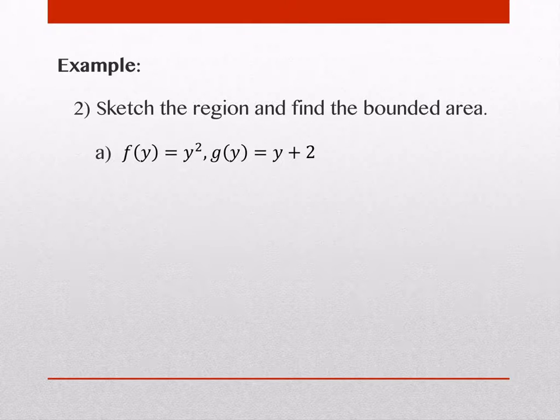These are with respect to y. So as we look at this function, the input is actually y instead of x. So if you had y equal x squared, it would open up, right? But this is essentially x equal y squared. What does the graph of x equal y squared look like? Yeah, it's a sideways parabola.